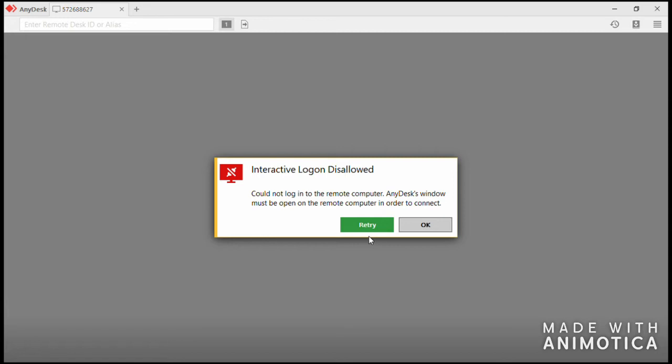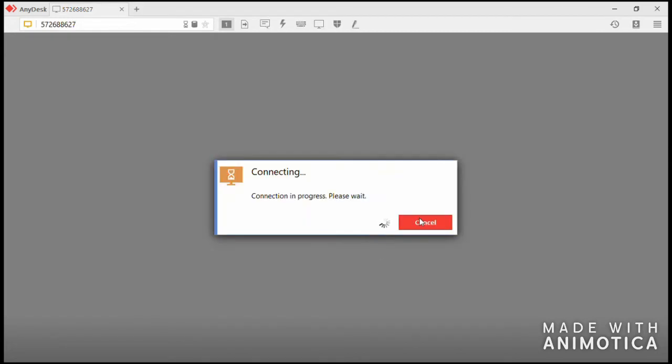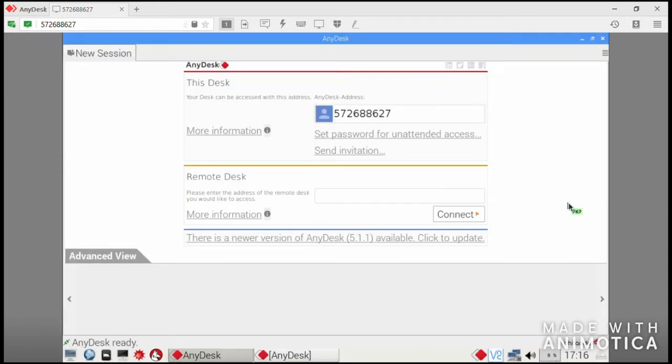Yeah, so here I'm back, and this time it will connect because I started the app on Raspberry Pi. And here we are. This is the remote desktop screen. This is the home screen of AnyDesk, which is on my Raspberry Pi. I'll just close it, and here we are.